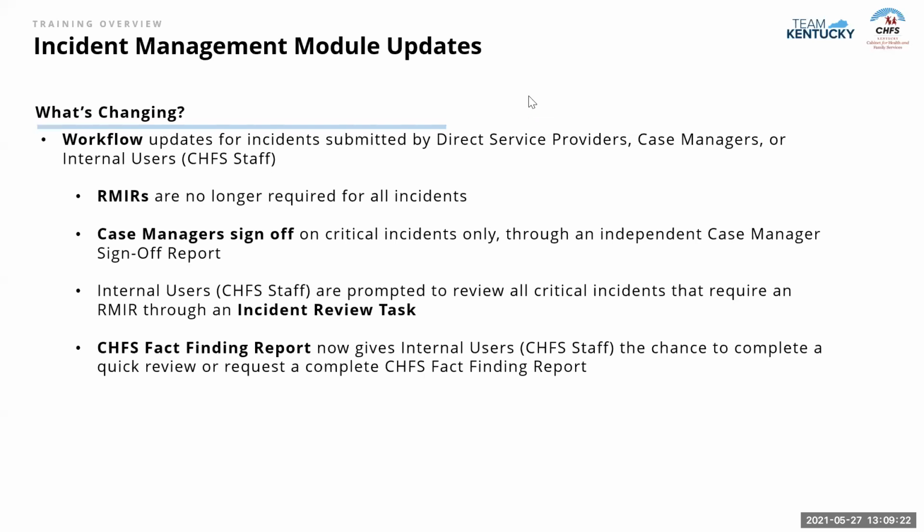So with that, a few major changes. First, risk mitigation and investigation reports, or RMIRs, are no longer required for all incidents. So today, as you all know, those RMIRs are required for critical and non-critical incidents. And it doesn't always make sense to do those for every single incident. So in the spirit of streamlining, we're no longer doing RMIRs for all incidents, and we'll go over the specifics of that in a minute.